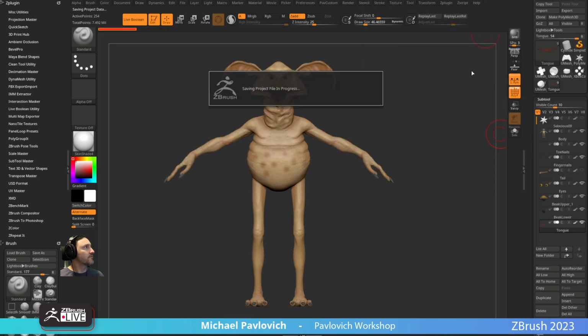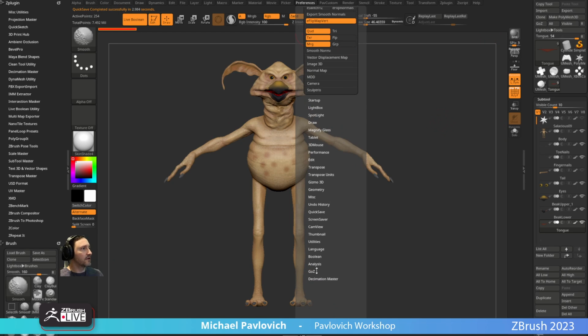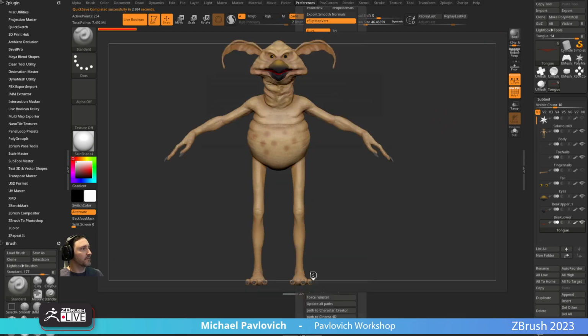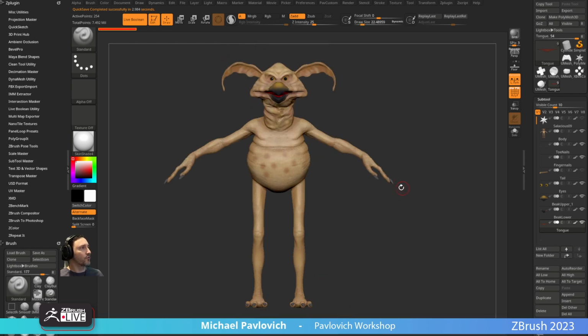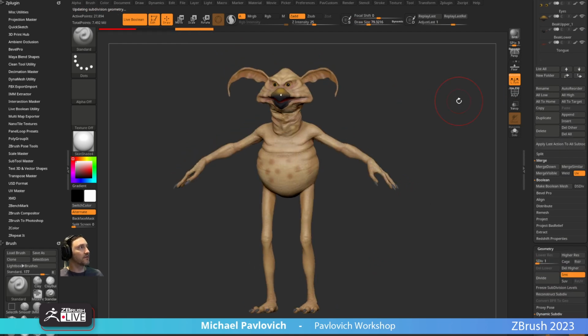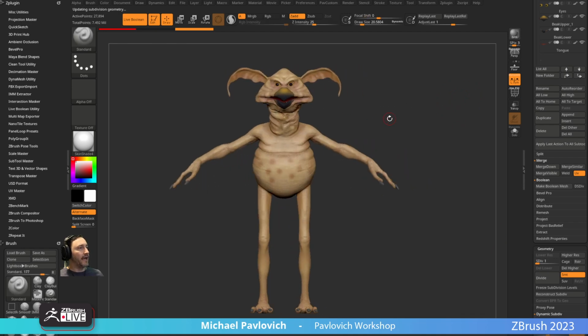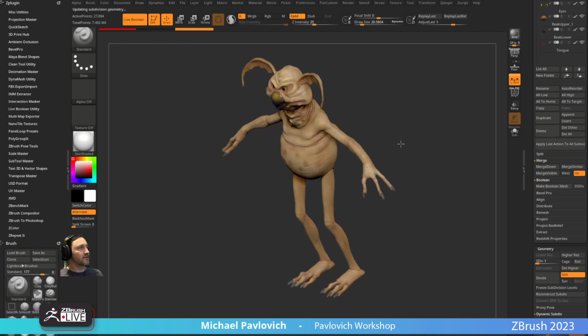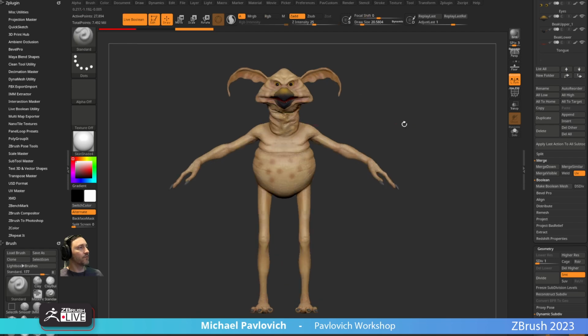You know what? We'll do a quick save. Okay, so we have an object here. I'm going to delete my cache preferences. Go Z. I'm going to clear my cache files. Thank you. And then we're going to send this over. We do have subdivision history on his body. We don't want to send over 7 million polygons. We want to send over something manageable to pose out and animate. I think we're okay. We've got fingers on here. We only got 3. Okay, we'll see if this will work.